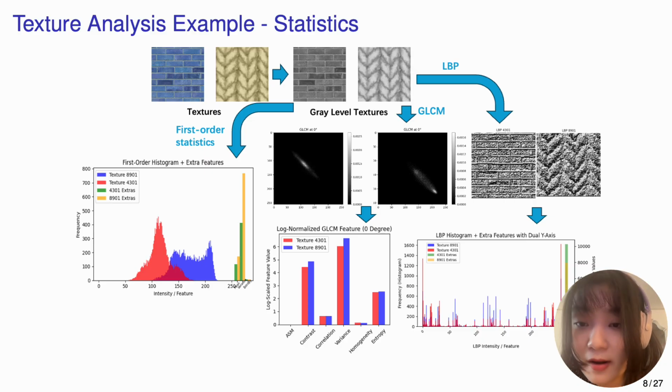These features can help us distinguish the two textures. For the local binary pattern, it's easier. First, we compute the local binary pattern. It looks like the original grayscale images, and then we analyze the digits. Actually, we analyze the 8-bit binary numbers and get a histogram for them, with three extra features, mean, variance, and entropy, to distinguish the two textures. Textures that look similar usually have similar features in the histogram.